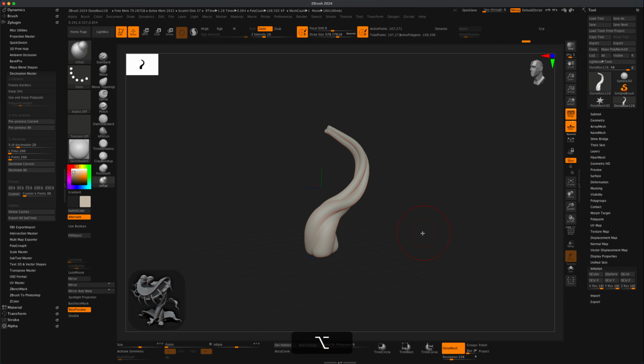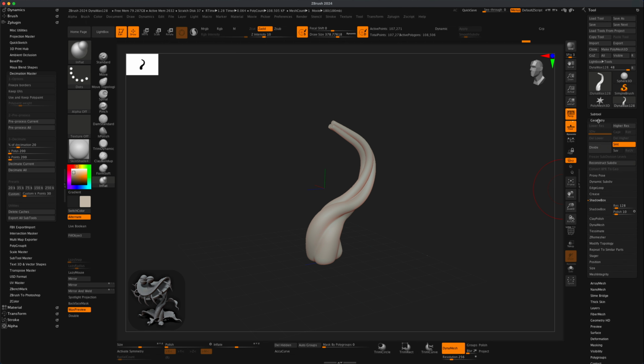All right, great. So the next thing we should look at is creating a few leaves. I can think of probably 10 different ways to create leaves in ZBrush, but let's do something a little bit unusual. I'm going to go to Tool, and let's go into Geometry. In our Geometry, we have something called ShadowBox. ShadowBox is a very powerful tool here in ZBrush that allows you to extract shapes or meshes out of your mask. So let's see how this works. I think this is going to be perfect for creating leaves, right?